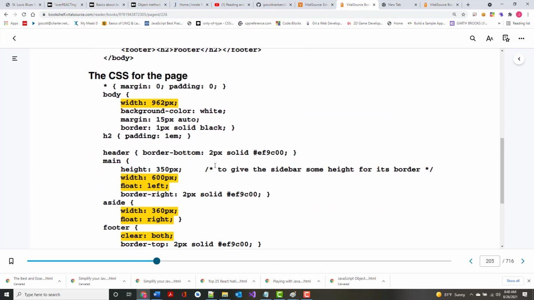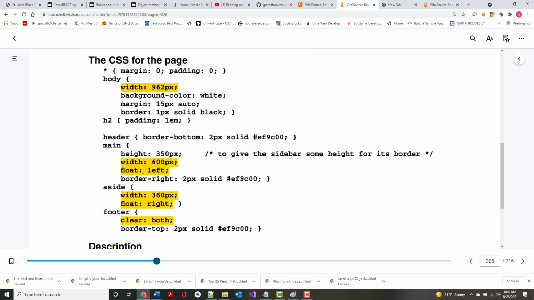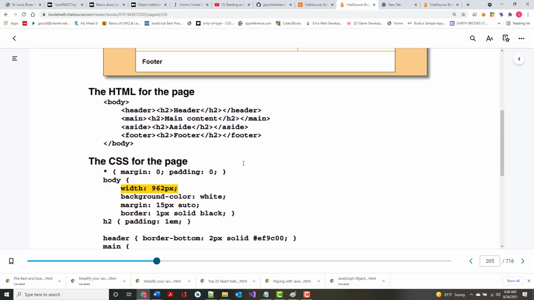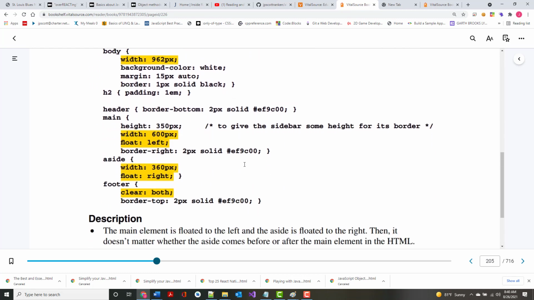All right. Then main, and you'll notice that main has got a certain width. It's floated to the left. It's got a height, and it's got a border right. That's this thing right there. All right. Then you've got the aside, which has just got what? A width and a float.